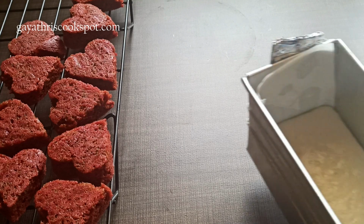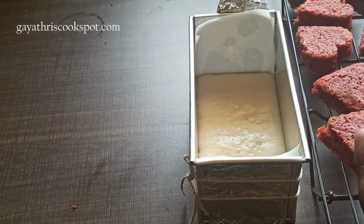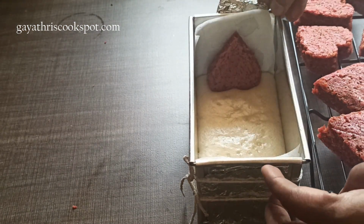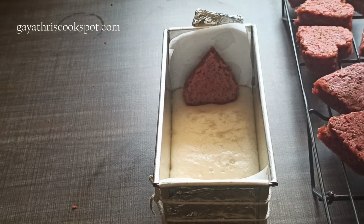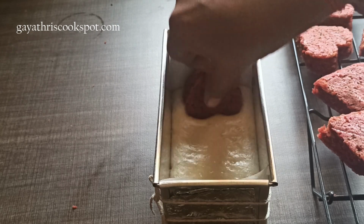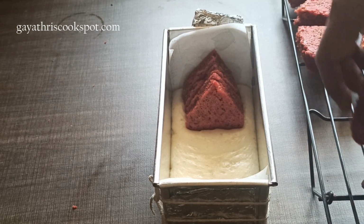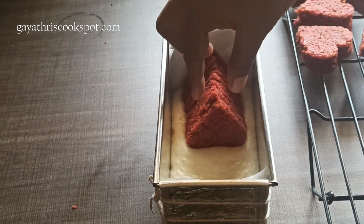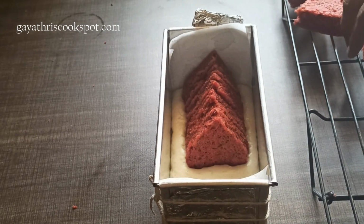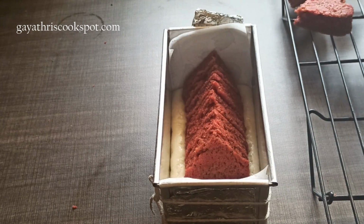So for final assembly, this is baked for 10 minutes. Okay, slightly baked, and now I'm just assembling the hearts inside the tin. Just keep the hearts in the center and do not press it down. So it will slightly go below the top layer, but still don't press it down, and just stack it in a neat line. Like it shouldn't go here and there. All the hearts should be aligned properly, totally in the center of the tin.